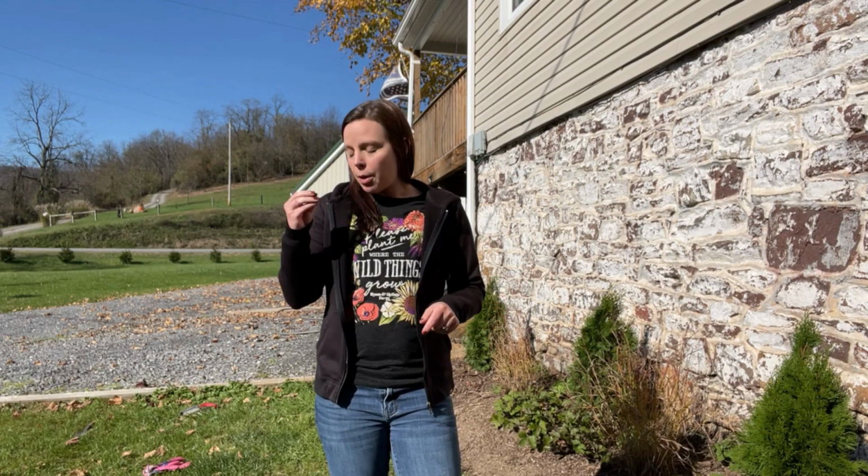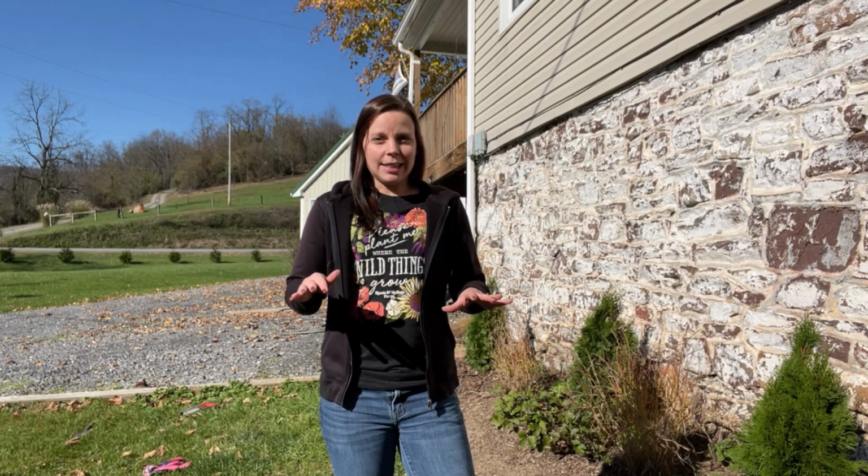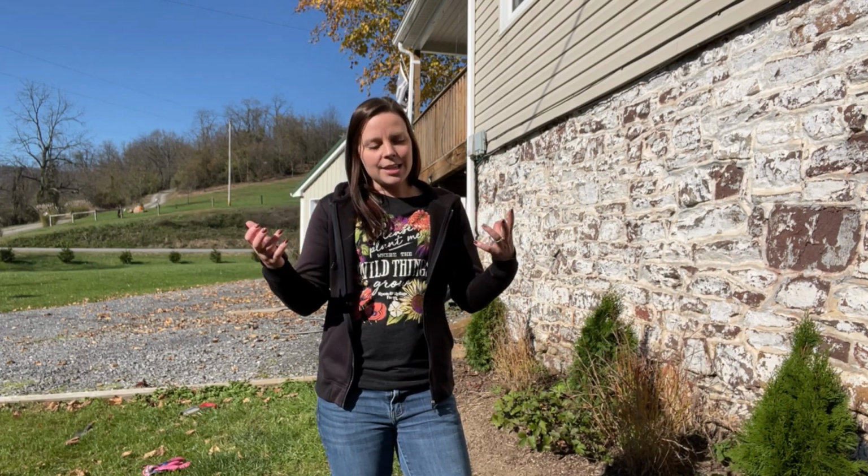When you plant your spring bulbs, I would highly recommend putting something like a bulb tone or even just a plant tone into the hole with those bulbs. That's going to make sure that your spring bulbs have plenty of food to do what they need to do and give you a gorgeous show in the spring. Now, personally today, I don't have any bulb tone and it's getting late and I just need to get these planted. So I'm going to go ahead and plant these without any fertilizer today. I'm going to come around in the spring and fertilize them when I start to see them push through the soil. And although that wouldn't be as fantastic, it's still going to do what I need it to do.